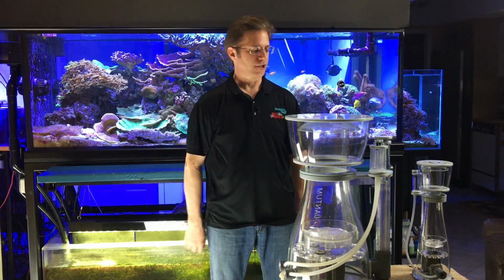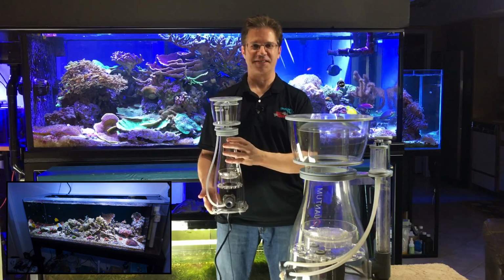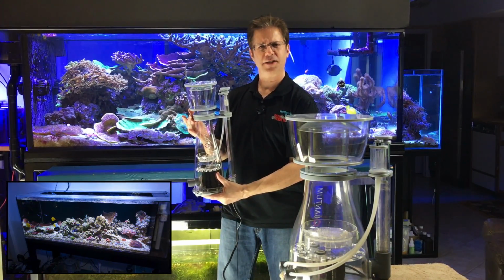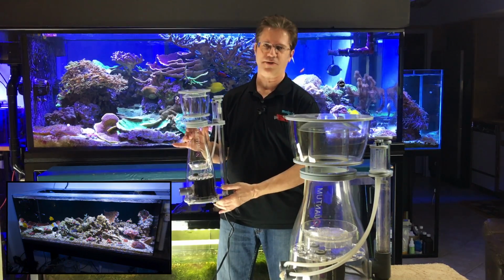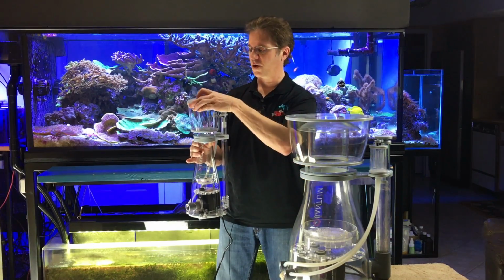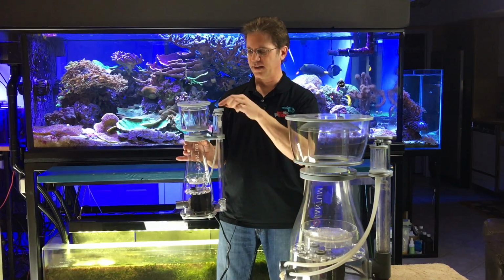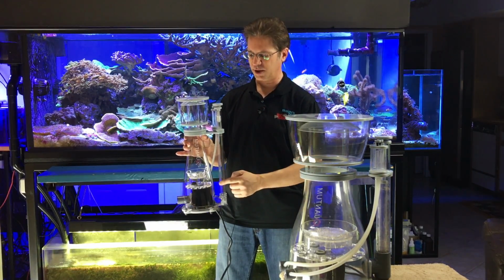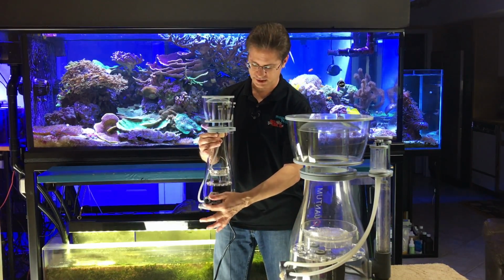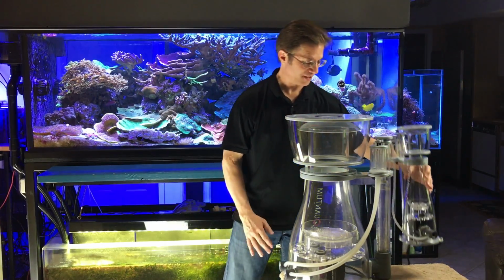I love this skimmer to the point that I bought another one. So this one is going on my frag system. And this little guy is rated from 25 gallons to 130 gallons, so it's going to do just fine for my 60-gallon system. It's designed to sit in 8.5 inches of water. It's got a small collection cup. It has no drain on it, so when the cup is full, it's full. And the same adjustment to change the water line within the body. It assembles the exact same way, it's just smaller. It has the small little intake, where this one has 2 intakes on the front. I'm pretty excited to get it installed.